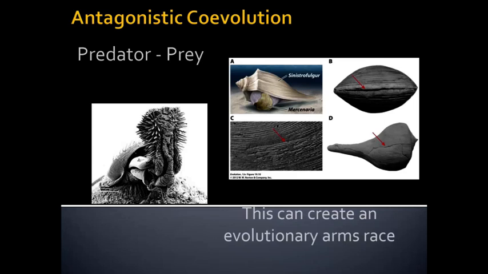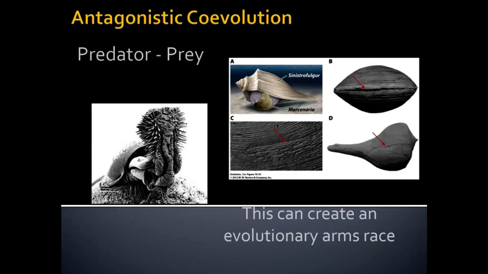Now, as this progressed through millions of years of evolution, for which we have good fossil series, we can see a progressive increase in the size of the muscle that keeps the clam closed, and that results in an increase in the size of the muscular foot on the snail. We also eventually see the snails evolving a hardened, almost like a pry bar on one end of their foot that they will use to push in and try and pry open the clam.